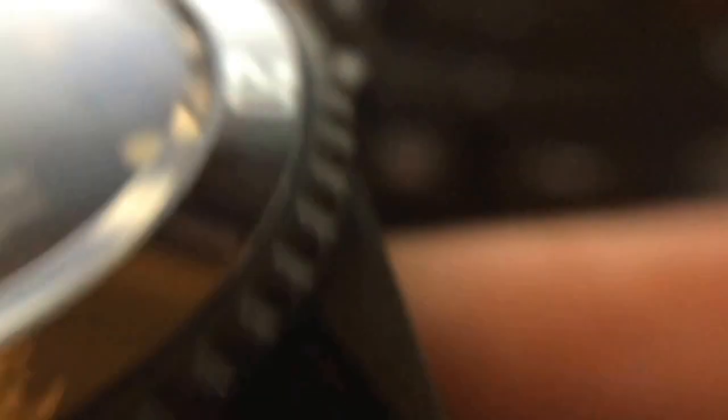And then on the watch itself. So first you can kind of see the domed crystal there — really nice dome to it. And then the ceramic bezel insert. You can see how the numbers aren't engraved into the bezel insert, they're just printed on. And with the bezel you can kind of see how the teeth are pretty well machined. The DLC is hard to see with the case — the brushing and the polish, polished side there.